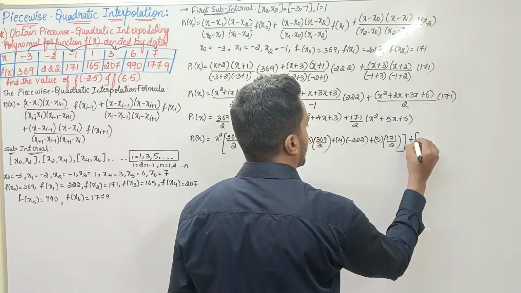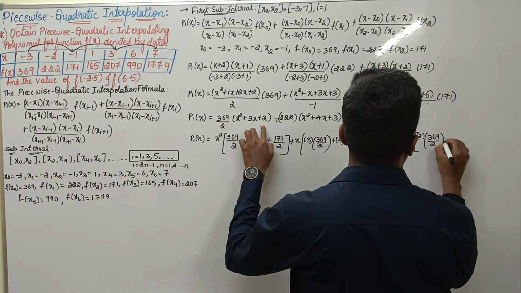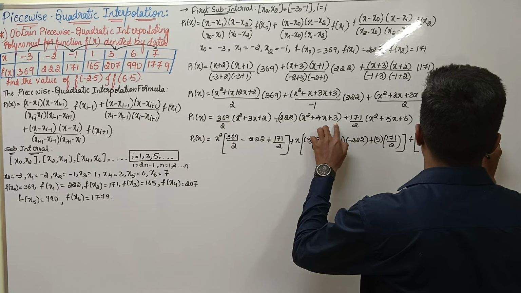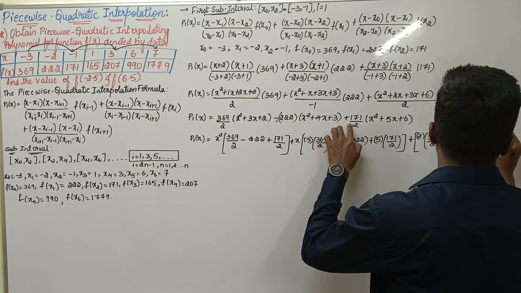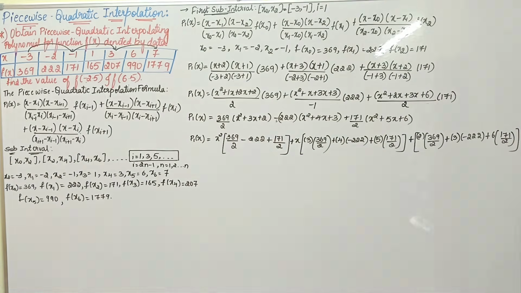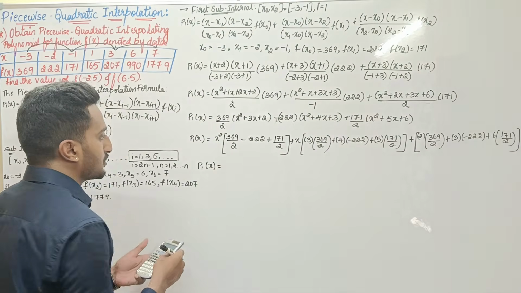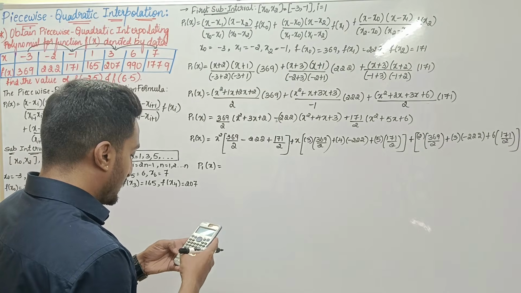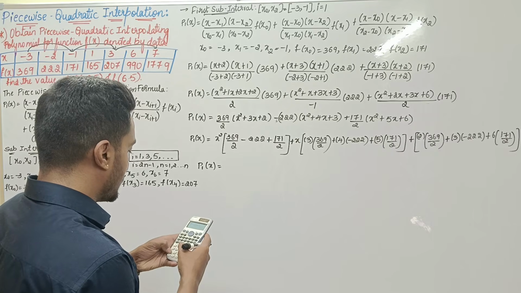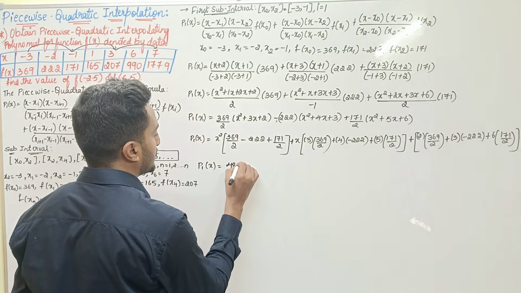After this, the constant terms: it is 2 into 369 divided by 2 plus, next I have 3 into minus 322 plus 6 into 171 divided by 2. Use the calculator, just simplify numerator and denominator. P1 of x is equal to, use the brackets, 369 divided by 2 minus 322 plus 171 divided by 2. You get 48. You need to multiply 48 by x square.